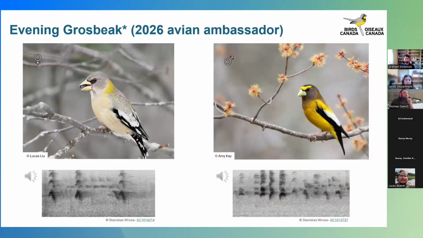Let's start with the evening grosbeak, which is also the 2026 Featured Ambassador of Birds Canada. It's a species of special concern, and it's tough to know the trend of this species since it's nomadic. So there are studies going on to learn more. But yeah, they're not doing really well because there are also some parasites and bacteria that are affecting them. So it's really sensitive, especially at feeders.